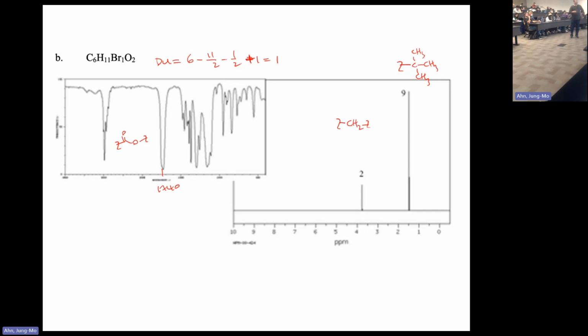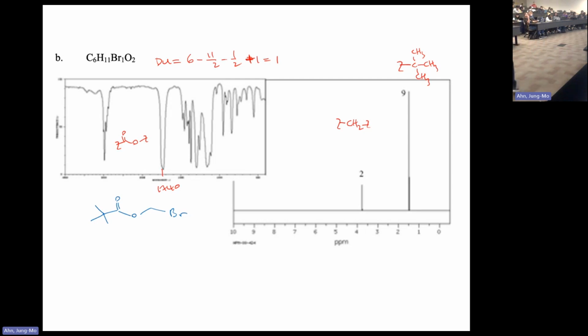We got the t-butyl part, and then we got 6 carbons, so 1 carbon, 2, 3, 4, 5, 6. We found all the carbon pieces there. We only need to put it together. So putting it together, it could be this way. We got t-butyl that comes this way. You got the ester here, then CH2 comes, and then bromine here. Will this be the structure that makes the spectrum? So that is something that you're gonna have.